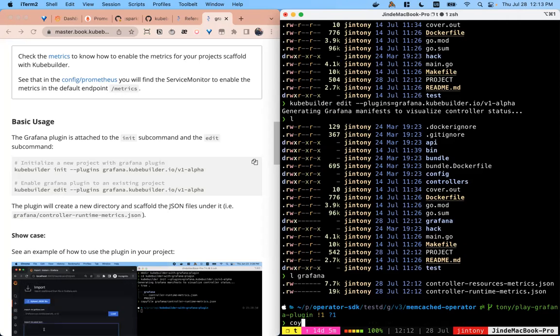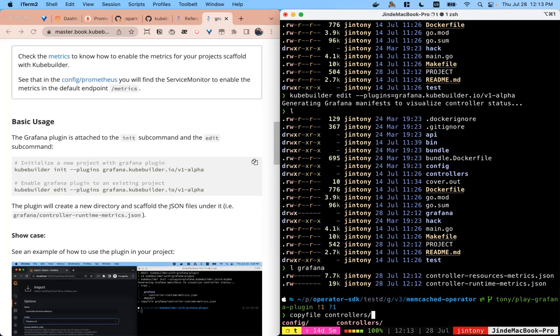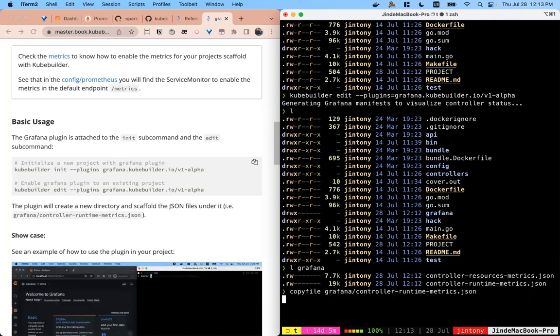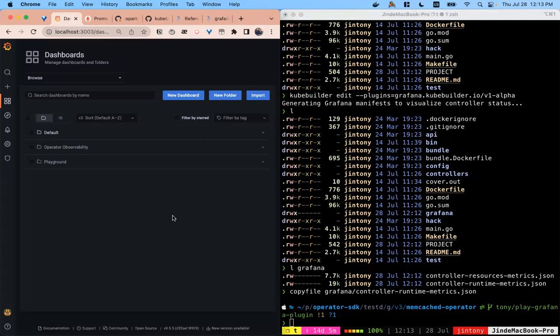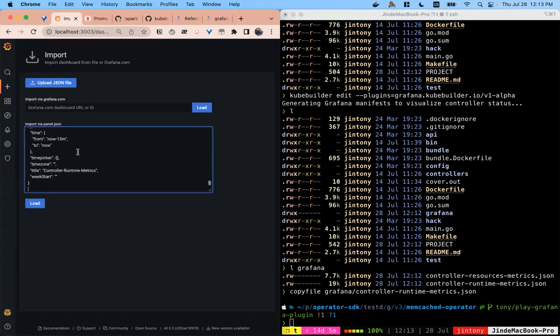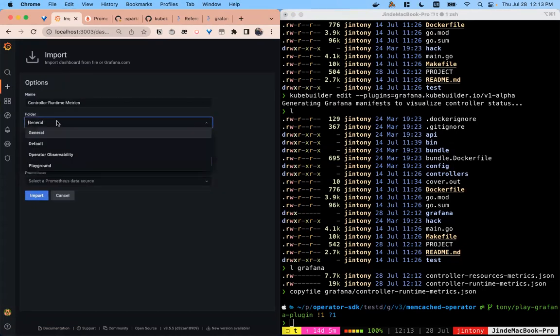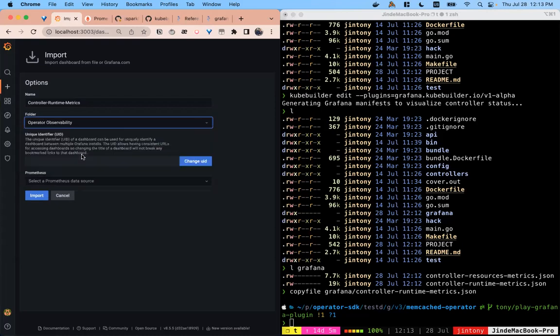So I'm gonna copy the contents for one of them. Here I'm gonna copy the runtime metrics JSON file. And then in my Grafana, I can just directly click import and paste the content of the JSON file. And I can choose the relative folder for it.